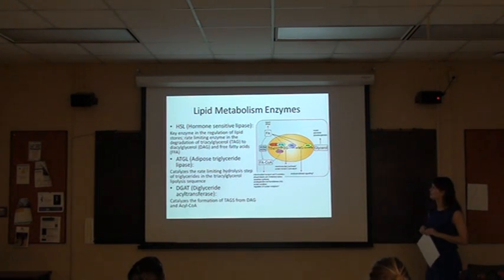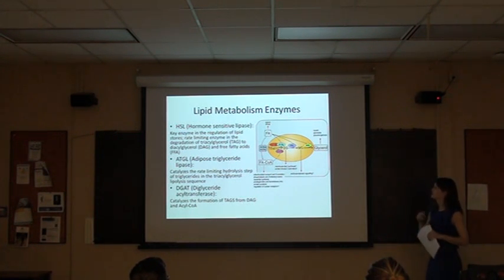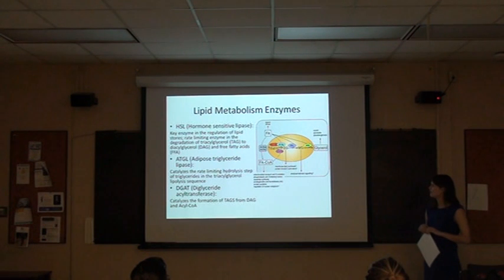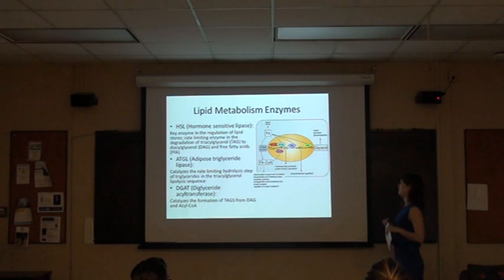So other important lipid metabolism enzymes to kind of inform you guys about. Hormone-sensitive lipase, or HSL, is the key enzyme in the regulation of lipid stores. So it's essential there for the degradation of TAGs to DAGs and free fatty acids. So just another part of lipid oxidation. That goes along with ATGL, adipose triglyceride lipase, which catalyzes the rate-limiting hydrolytic step of TAGs in that lipolysis sequence. So again, needed on the lipolytic side.